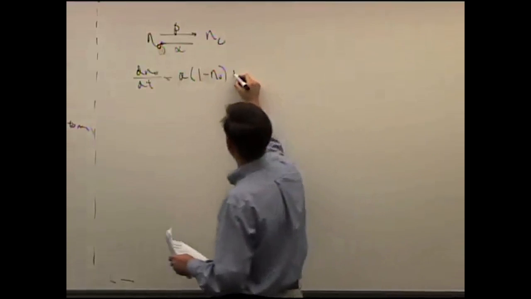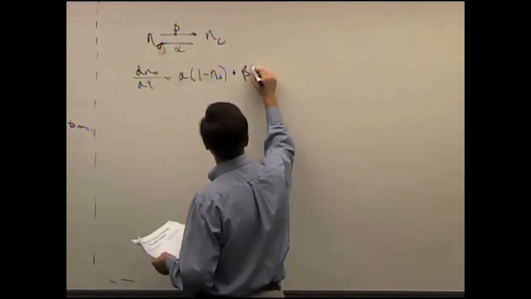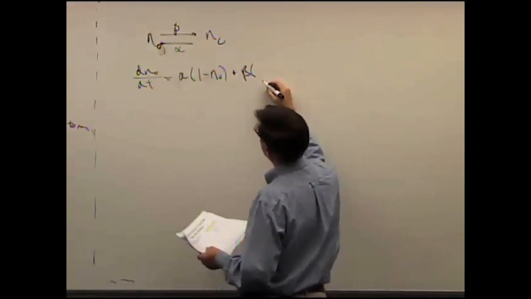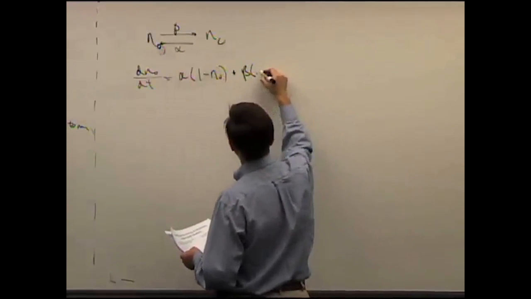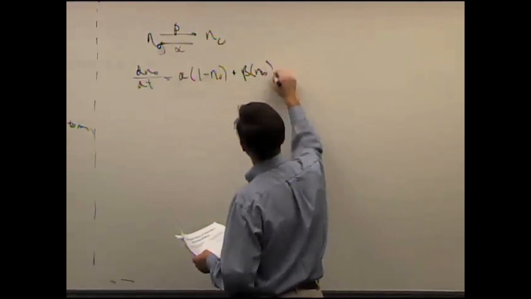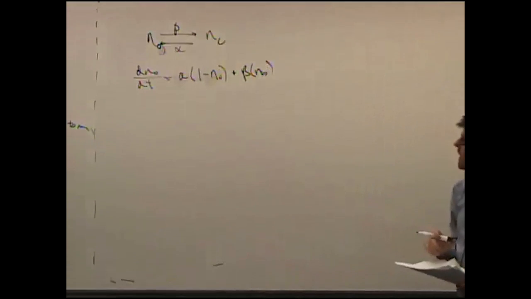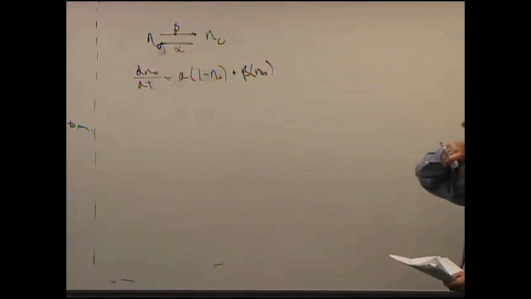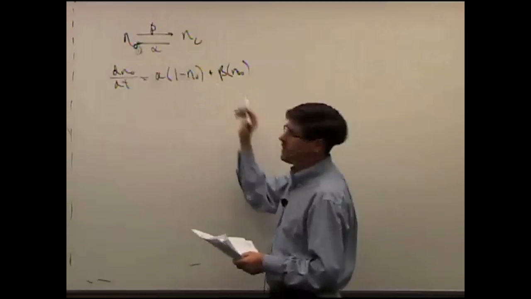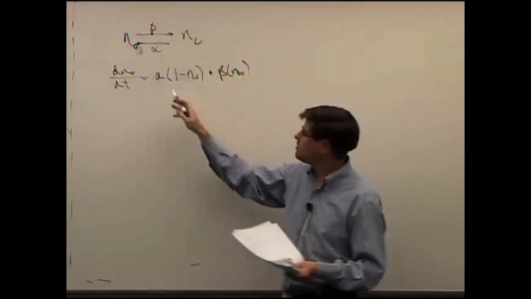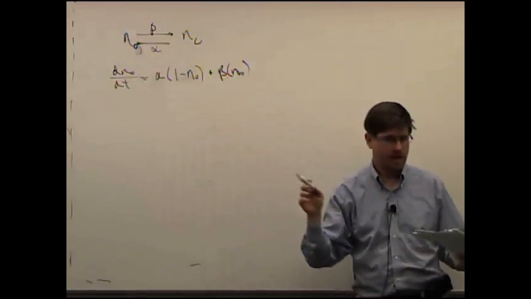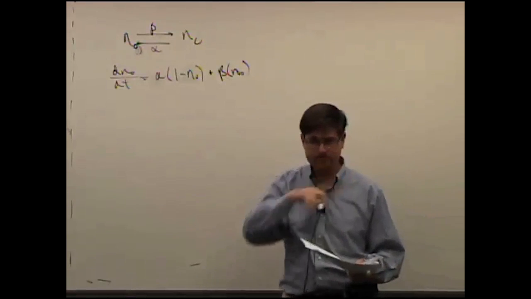And if all of them are open, then this is the rate at which they close, beta times the number of open guys, right? So we write a differential equation that describes the rate of opening and closing. It's dependent on what proportion of them are open and what proportion are closed. These are also voltage dependent. We haven't gotten into the voltage dependence yet.